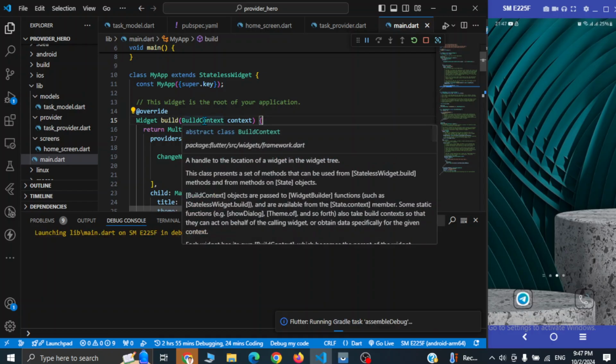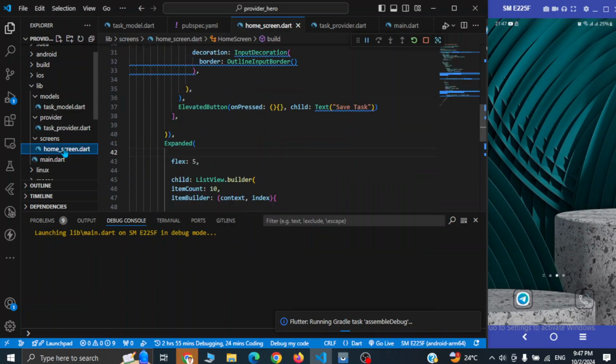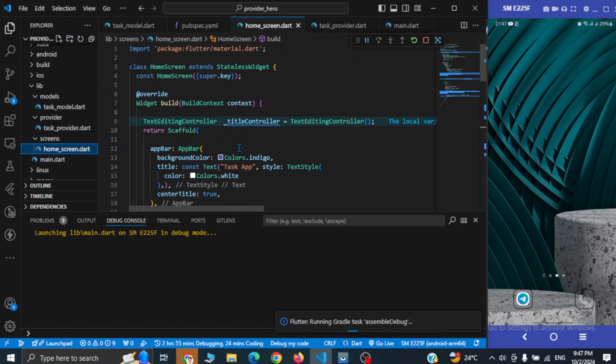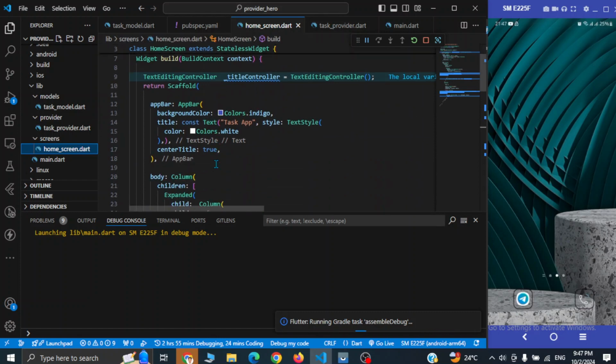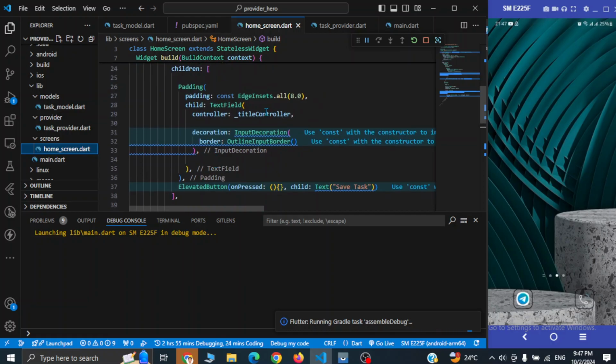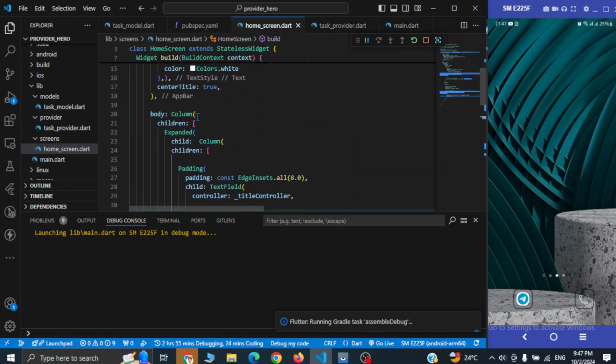Now let's use those functions in the home screen. To use the properties that we have created here, we have to make a Consumer here. I will wrap this whole body with a Consumer.